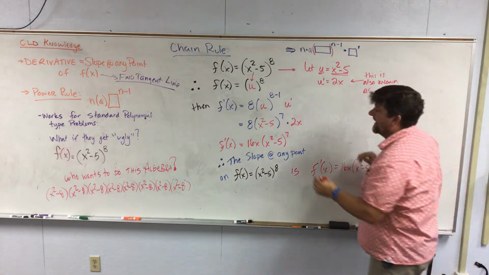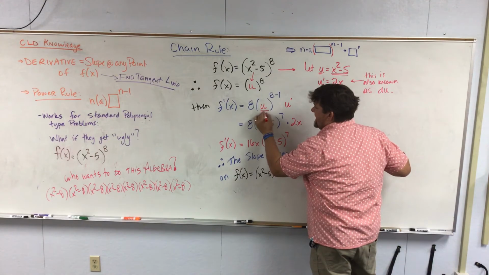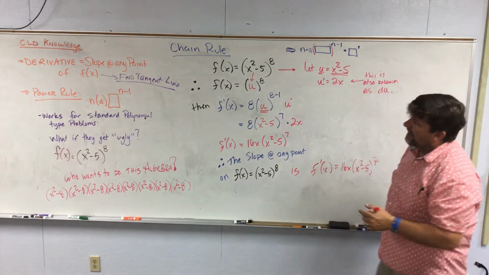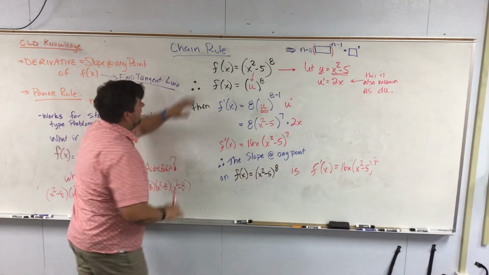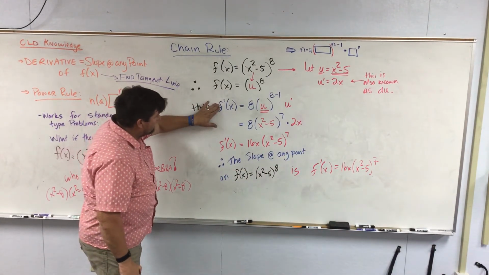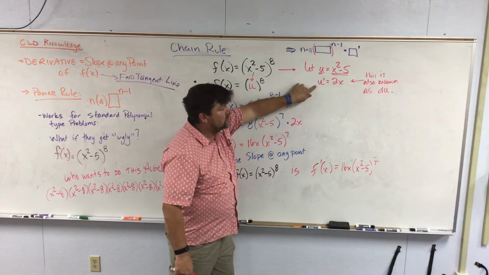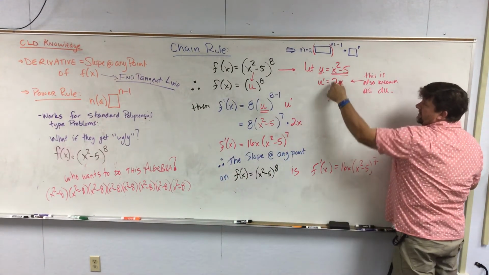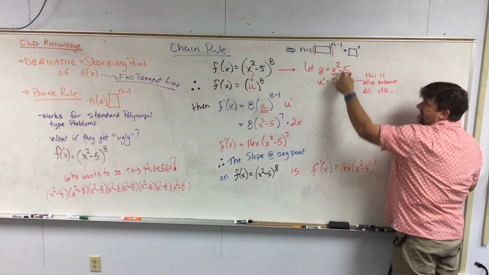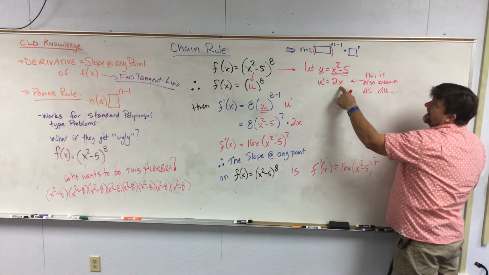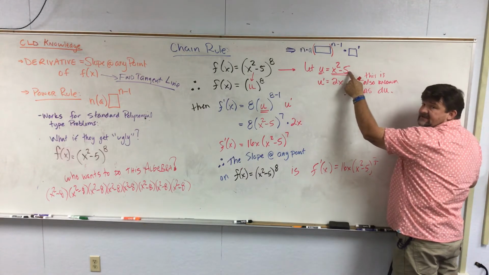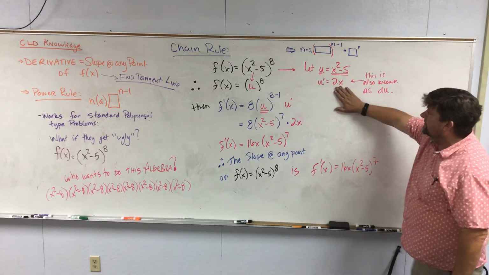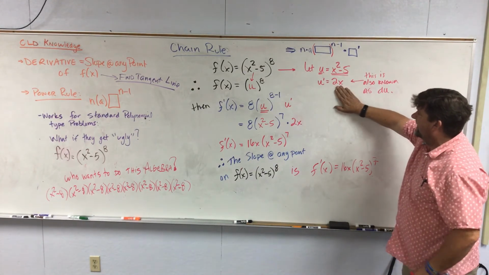Here's our next step that we have to remember to do. We have to take the derivative of the inside. What's the derivative of the inside? Well, if f is f prime, then u will be u prime. So take the derivative of u. 2 times 1 is 2. 2 minus 1 is x. Now, the 5 is a constant. When we take the derivative of a constant, that disappears, and so all I'm left with is u prime equals 2x.